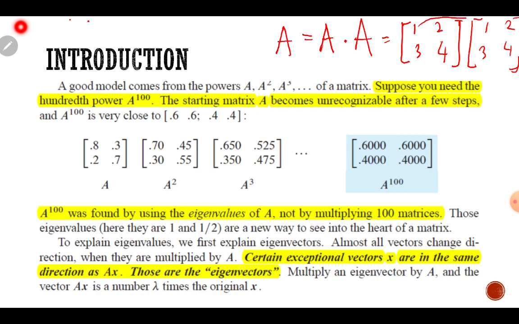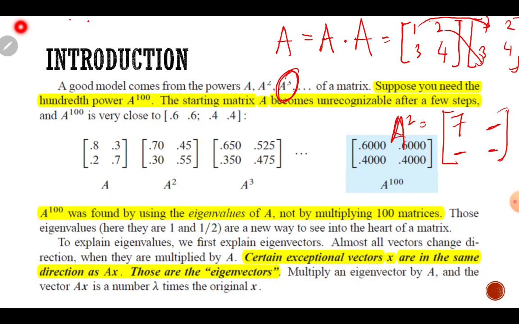Okay, 1 times 1 plus 2 times 3, right? Then we get 1 times 1 plus 2 times 3, 2 times 3 is 6. 1 plus 6 is 7. Then you proceed to the next element: first row, second column, second row, first column, second row, second column, until you get all the elements. I'm not going to do that now. So that is A squared, we will get A squared, such a value later. Alright, so if in case the question asks you for A power of 3, what do you need to do?